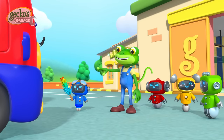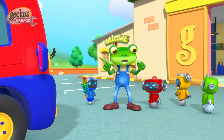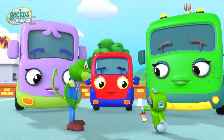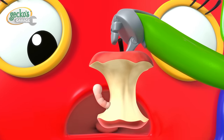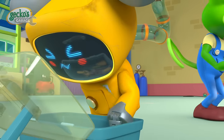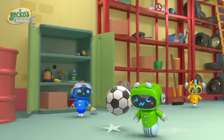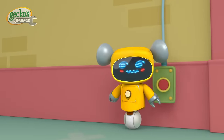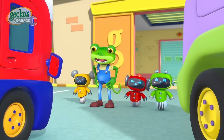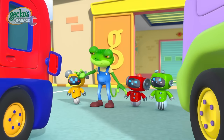Oh no! Baby Truck sneezed her wobbly tooth away. Oh, don't worry, we'll find it. Go, go, Mechanicals! Yuck! Sorry, Green. That's not a tooth. Oh! Whoa! Watch it, Yellow! We've searched the whole garage and there's no sign of Baby Truck's tooth anywhere. Just a minute. There's one place we haven't looked. In Blue's feather duster.